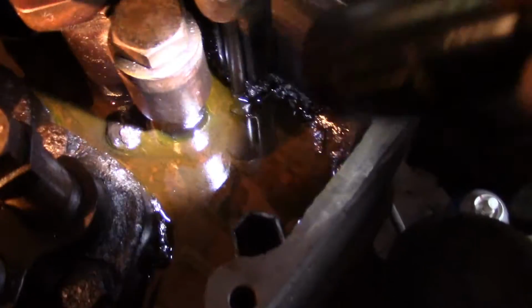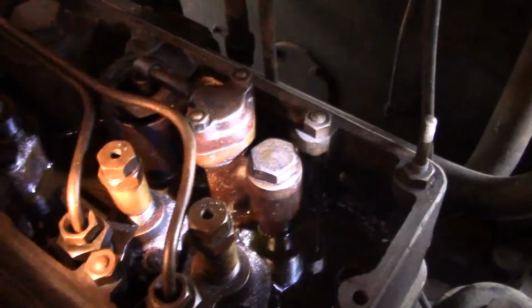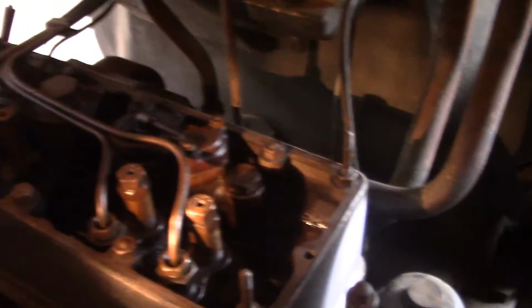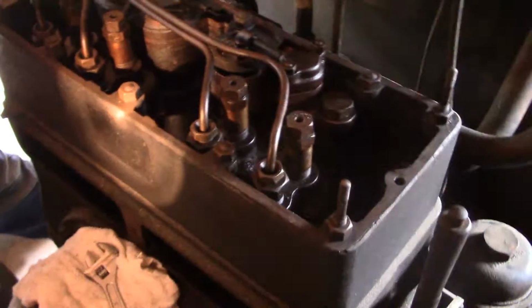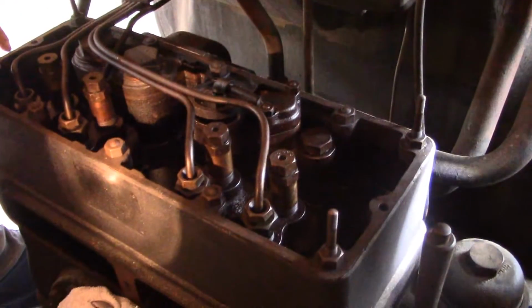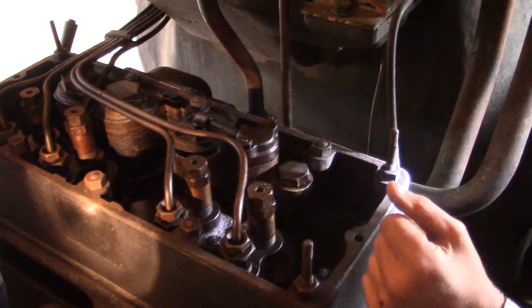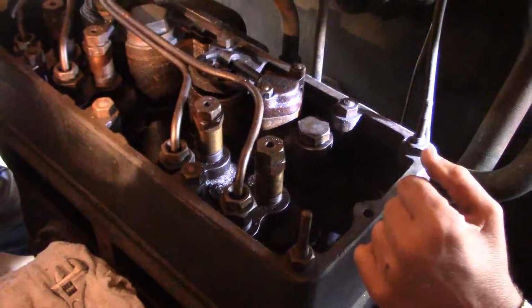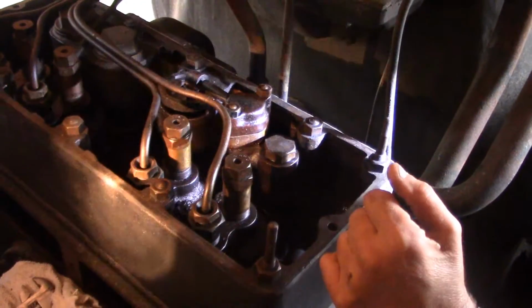That's why I'm saying at this point, with it as low as it is, you might want to swab out the bottom. Just get what dirt out of there you can. Maybe pour some kerosene in and flush it out. But when you're done, before you let it set for the winter or too long, fill it back up. Put diesel fuel back in there, because it'll keep the parts of the pump from rusting.